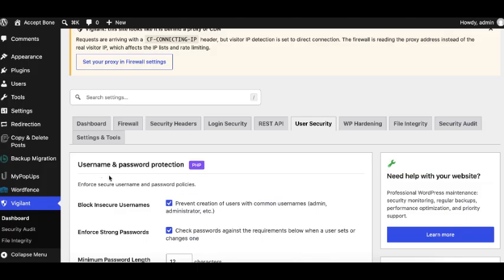Another thing you must also do is to go to the main dashboard here and change all the settings. Once your website has been hacked, the first thing you must do is to go to your WordPress. Once you land on your WordPress, go to the features and do all of the updates here.